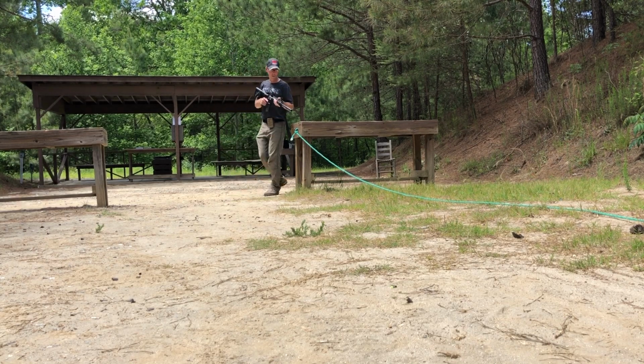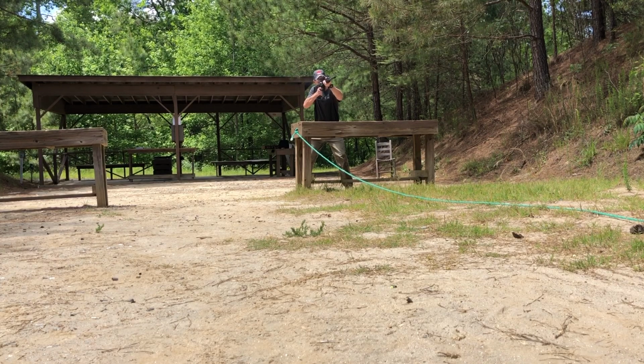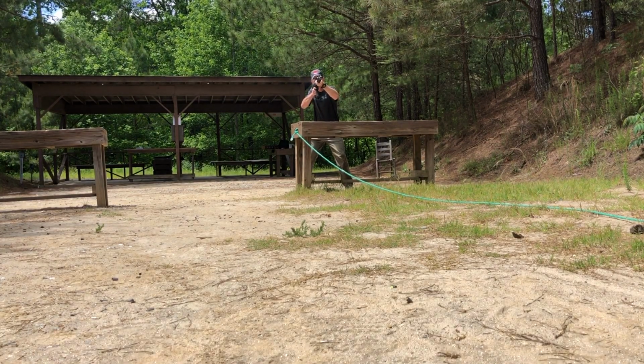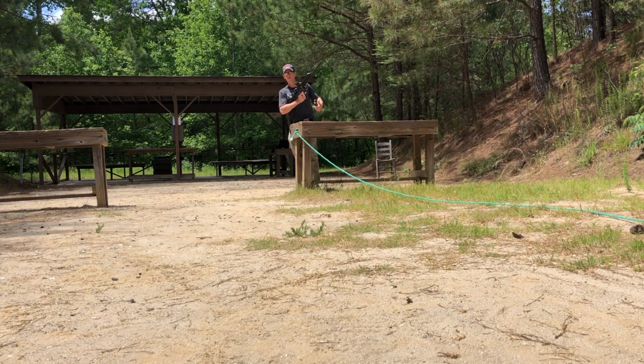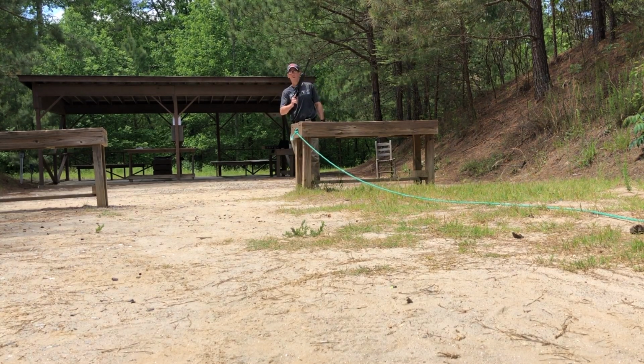All right, some 22 suppressed. Here we go. We'll shoot the dirt so you can hear it. Super duper quiet. No malfunctions, suppressed, unsuppressed, ultimate reliability, great training tool.